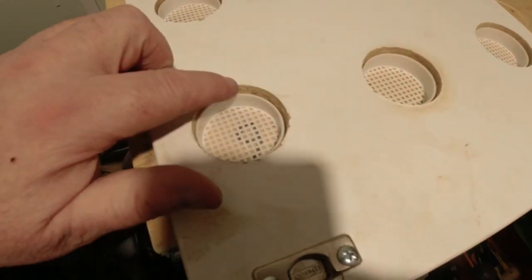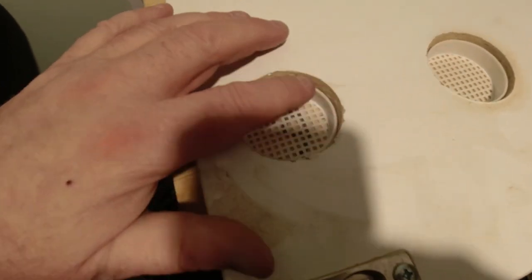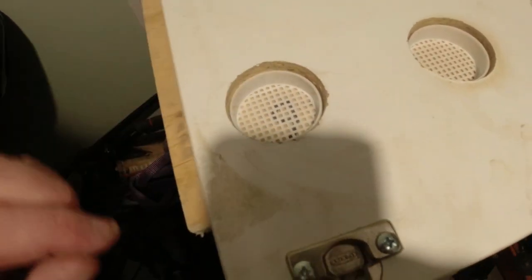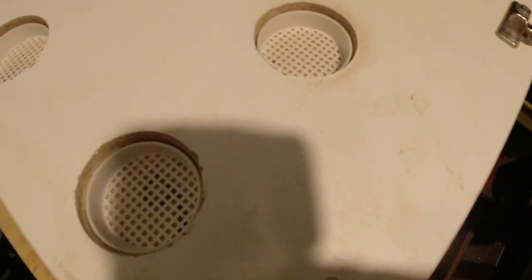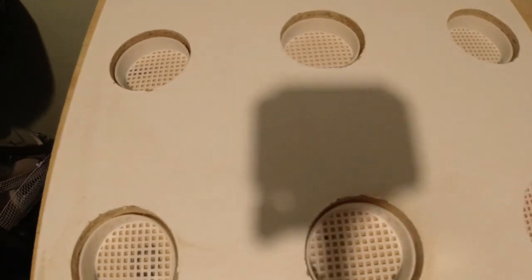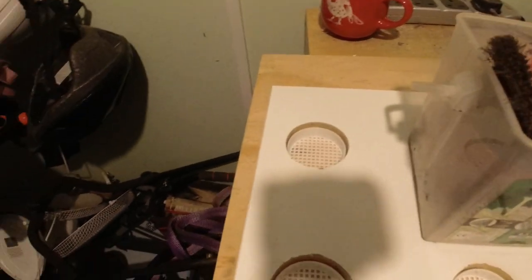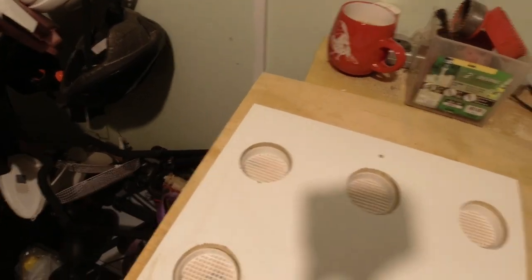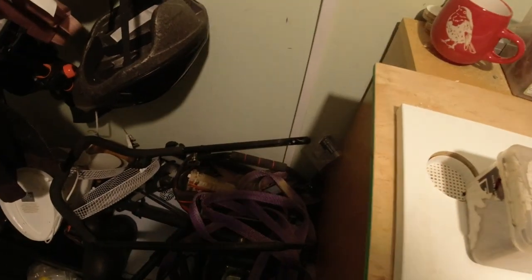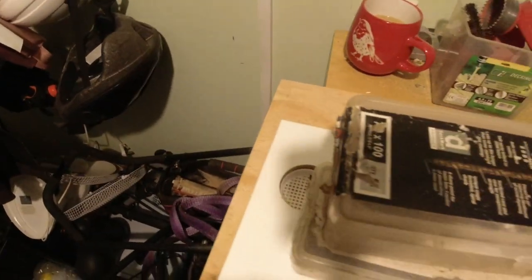Unfortunately, you can see on the far end here that it's a bit of a pain because we've got the brown bit of the wood. But to be honest with you, it's going to be in the cupboard, so it's not going to be as noticeable. So I've got that there now. What I'm going to do is put my box of... well, actually, I wonder if I've got something heavier than that. I think it might be these two boxes here, the drill bit boxes. That should put some weight on it overnight.